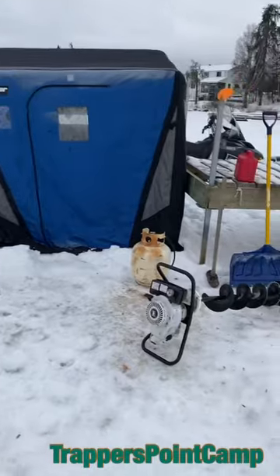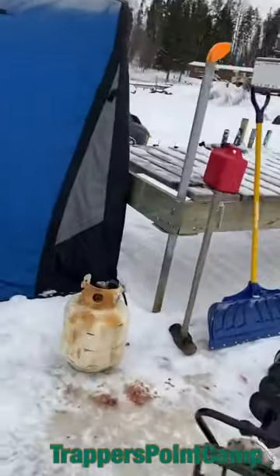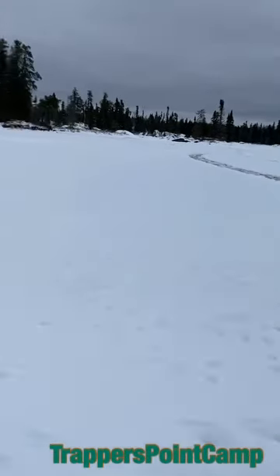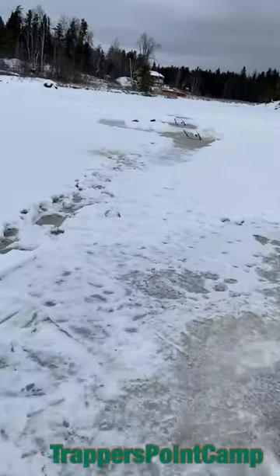That one ran straight to the pipes there, so I retired that hole. You hate to lose a monster just because you got a hole right next to the shack. You can see the slush I hit — wasn't willing to go out too far. I'd say there's about a foot of ice here now though, so it's different — this was all slush, now it's froze. Eventually I'm going to go play out a little deeper. Bob from Trapper's Point Camp — first walleye 2021. I'll be making a lot of videos; I got a little gadget I'm going to buy soon. Since the border's closed I might as well play around and make some videos. Hope you enjoyed the video of the Trigger.